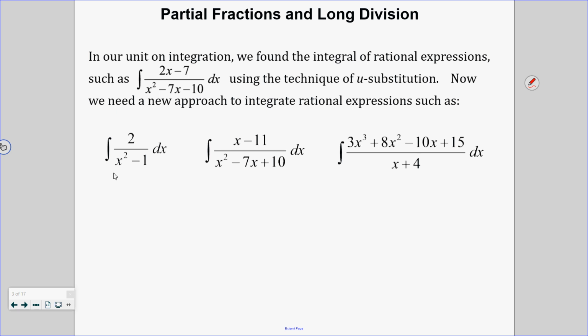And then we would always look for u substitution to see if we could do a du over u, since we have dividing. Well, if we look at this one, we can actually do du over u. If we were to let the bottom be u, the x squared minus 7x minus 10, then the derivative would be 2x minus 7 dx. So we could just do u substitution. But these 3 down here, none of them fit a formula, and none of them would be du over u. And so we're going to need another way to figure that out.